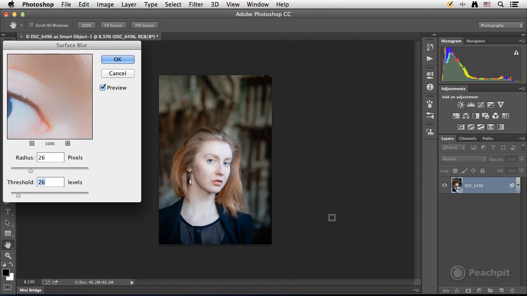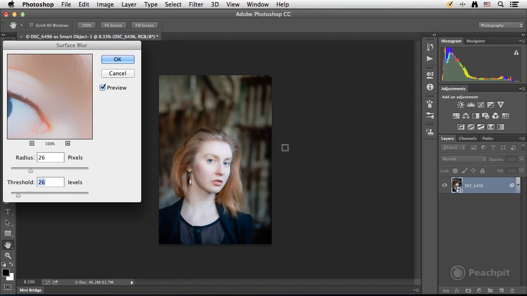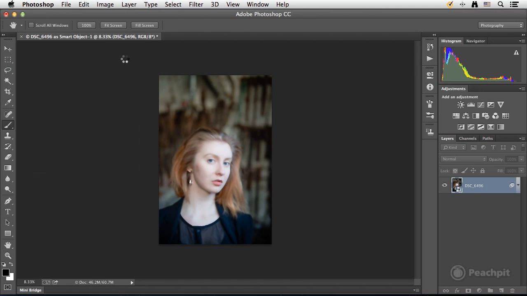Now there's lots of ways to blur an image in Photoshop, but I find Surface Blur does a good job of blurring the flat surfaces of an image while preserving the edges. The radius options here specify the size of the area sampled for the blur, while the threshold option controls what is blurred and what is not. I'm going to move both of these sliders around until I get the effect that I'm looking for. I'm not so worried if I lose some of the details. I can fix that later, as you'll see. Okay, when I'm done, I'll select OK.